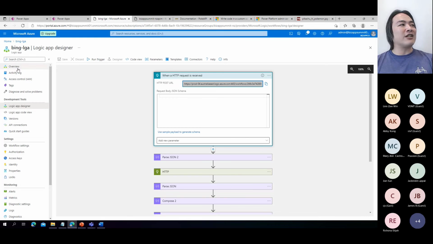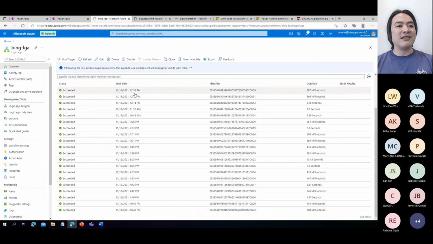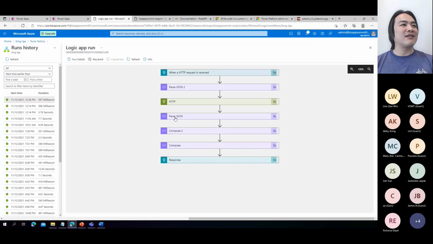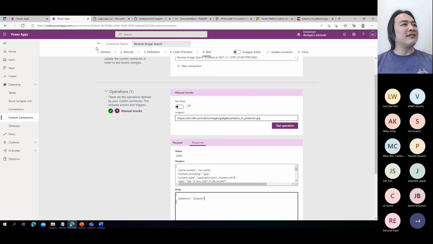If I go back to my logic app and go to my run history, you can see I'm in Sydney time, so it's probably 12:38. I can see that it's executed successfully and it's got Pikachu. So now I have my two custom connectors ready.